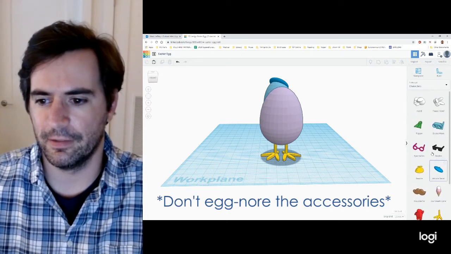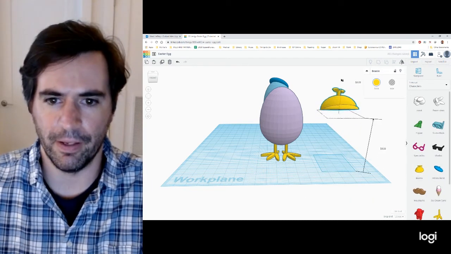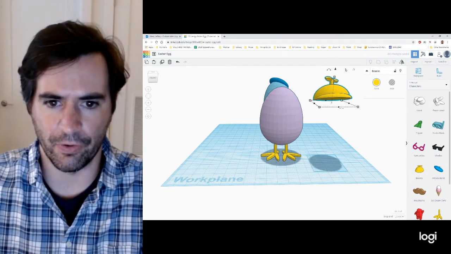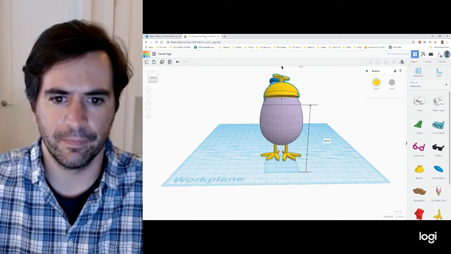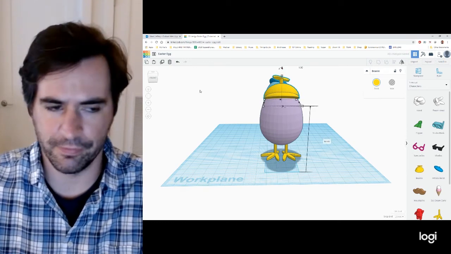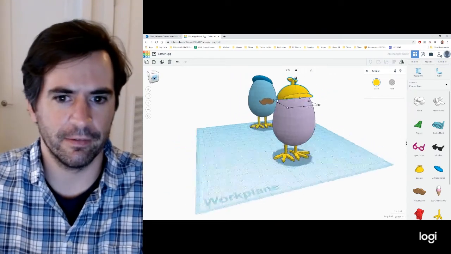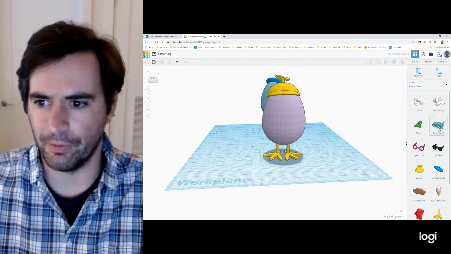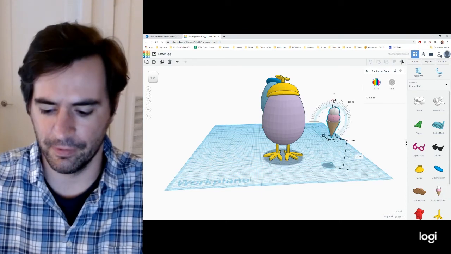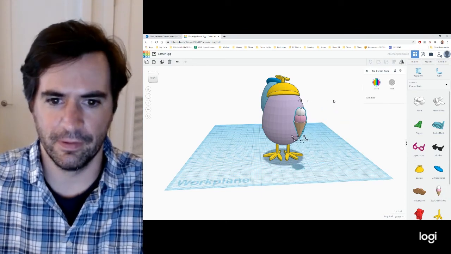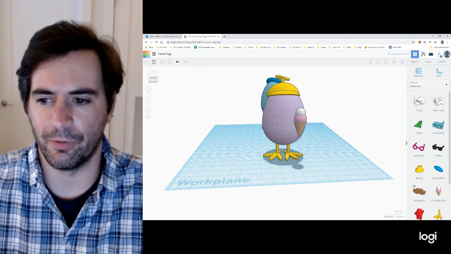Let's see. You can add like a little beanie hat here. You can lift him up a little bit. Then use your arrow keys to place it on top of your Easter egg, just like that. Kind of like a Mr. Potato Head type of situation. There you go, just like that. Maybe you can give them a little ice cream cone as well, something like this. There you go. So plenty of different options to have fun with this little project.